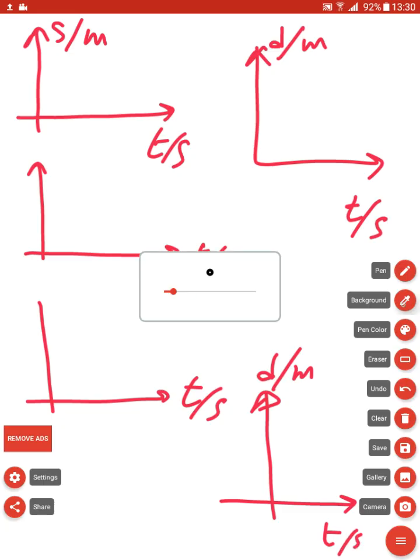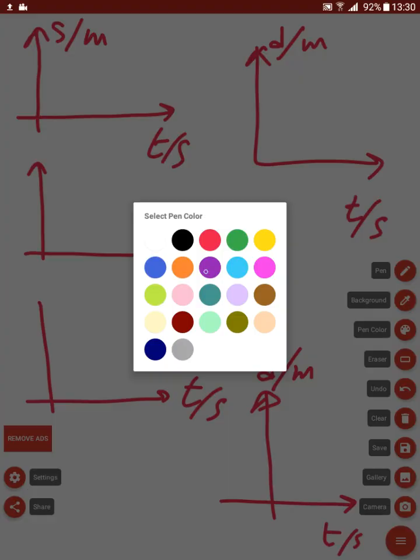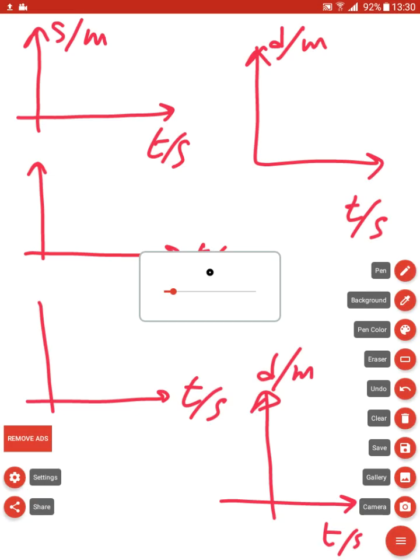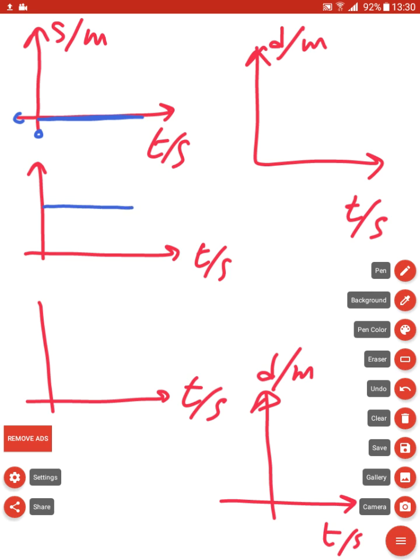Okay, now, the relation between displacement and time, starting from 0, may be a straight line like this, or maybe a straight line starting from the origin and moving up, or a curve like this, or like this. We have many types of graphs. These are the most used figures.